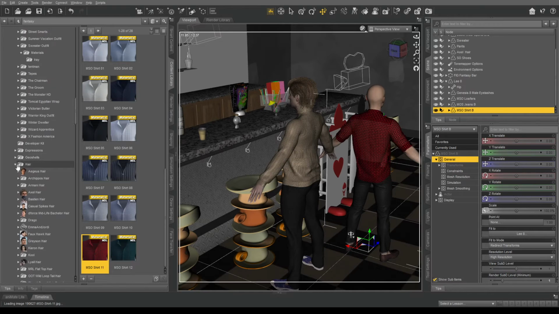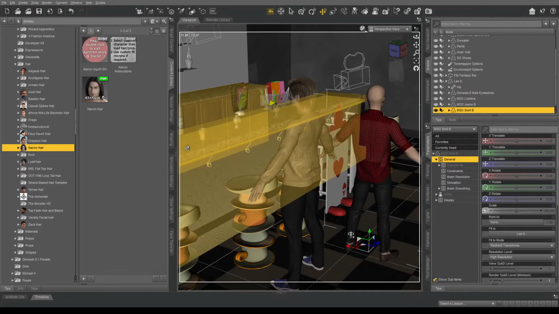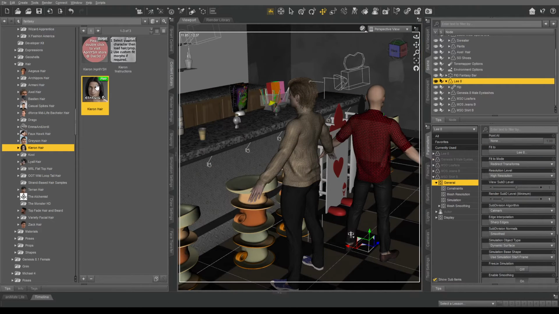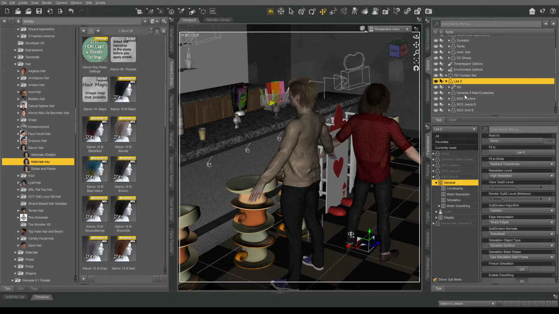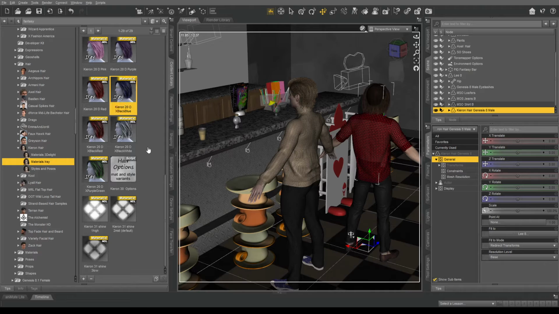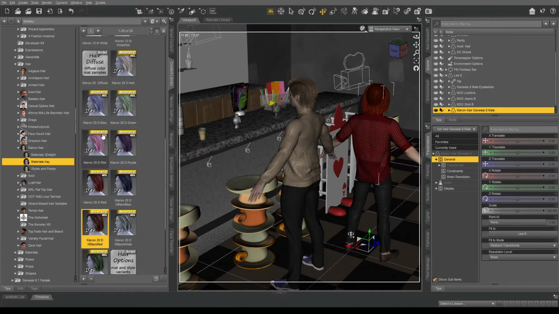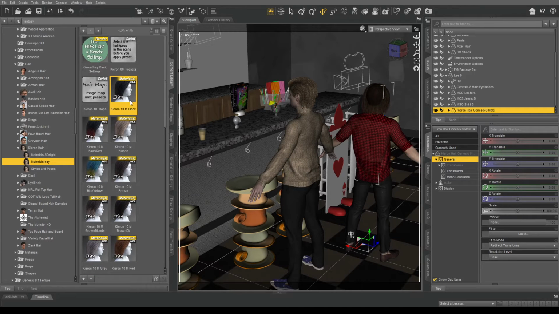And we need to go down here and add some hair. I'm going to go with Kyrian. It's one of my main go-tos. And we're going to want to change the color for that as well. I'll go with a black blue. Let's see what black red looks. Dark brown. No, we'll just go with straight black.